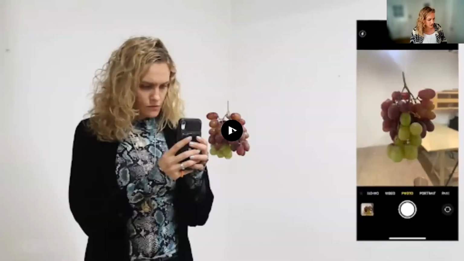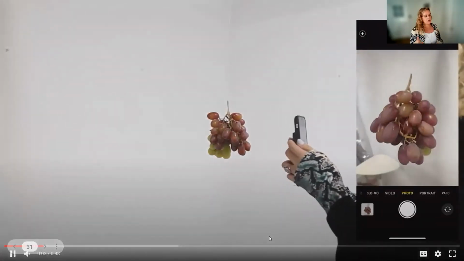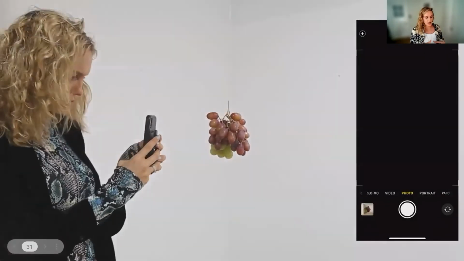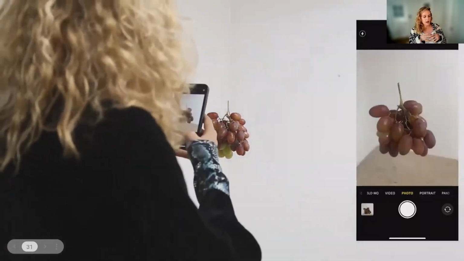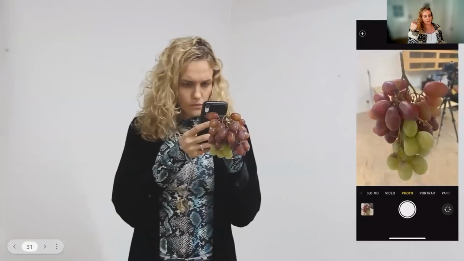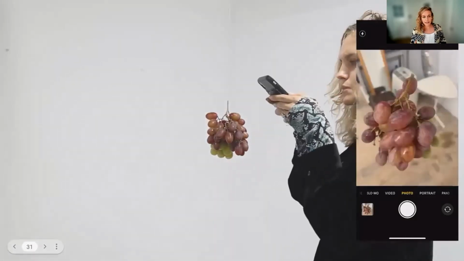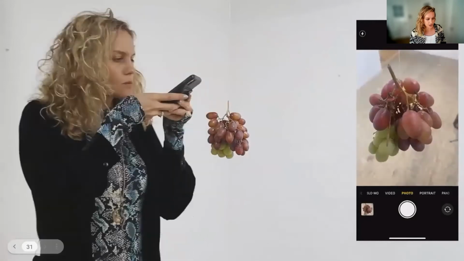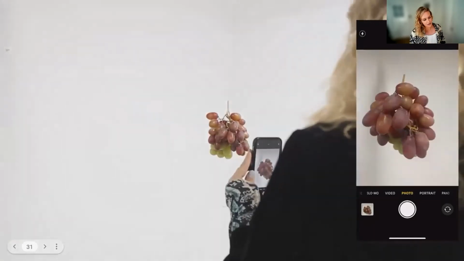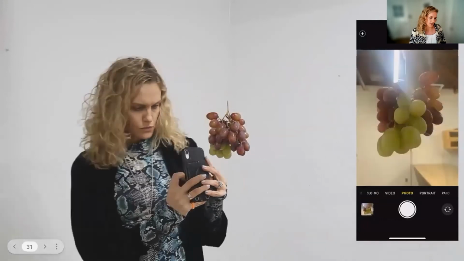Here is a quick demo of how to scan single objects and the kind of loops you need to make around it. So you can see that I'm doing, again, I'm going to reiterate, 60% overlap between each shot. I'm taking one step and then I move to the next circle. So I make one consecutive circle and then I go up to the top and I make another consecutive circle at every step. What I do at the very end, if I want to get higher resolution of the textures, is to zoom in and get a real nice close-up, but don't do that until the very end, after you've photographed your whole object from every position.